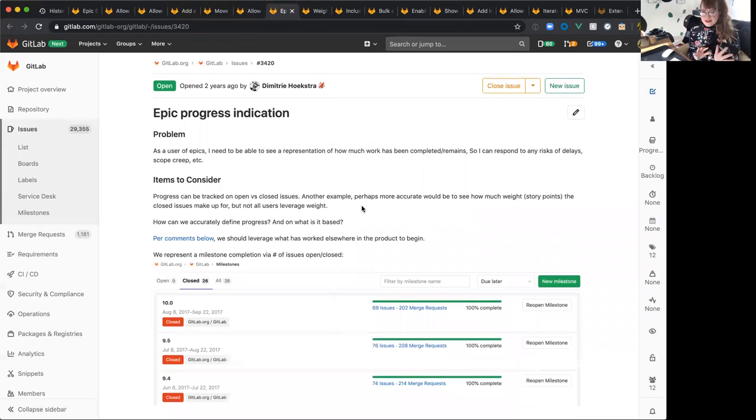Within epics in general, we also want to allow for better epic progress indication. So we allow users to view progress of their epics via the roadmap right now, but we also want to add this to epic pages and the epic tree. So I can see the progress of a parent epic within the epic page, perhaps. I can also see it within the epic tree, and I could also see how the child or sub-epics are progressing within the epic tree.